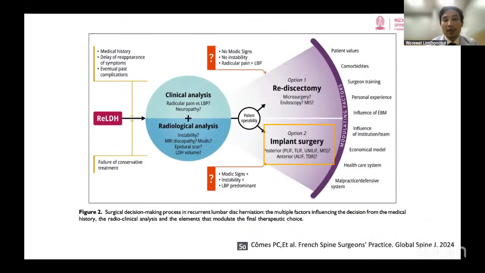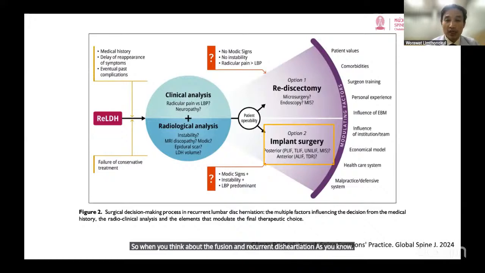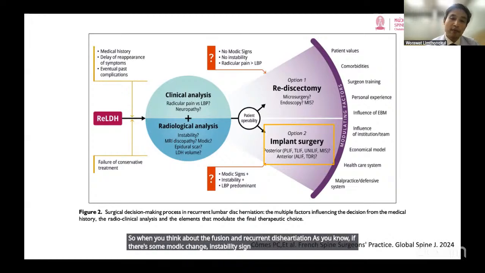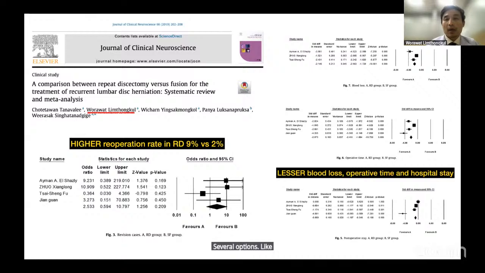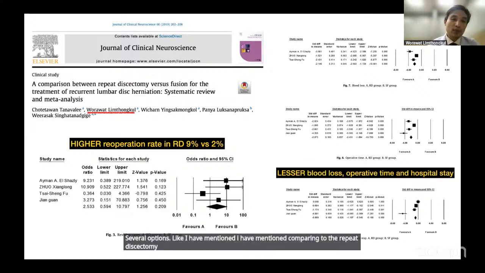So when you think about fusion and recurrent disc herniation, as you know, if there's some Modic change, instability signs, and clinically, if the back pain is predominant, and also dynamic symptoms or mechanical back pain, you think a lot about how to treat this back pain with fusion. There are several options, like I have mentioned, but comparing repeat discectomy and fusion, our study quite a while ago in 2019 showed no significant difference in the other clinical outcomes.